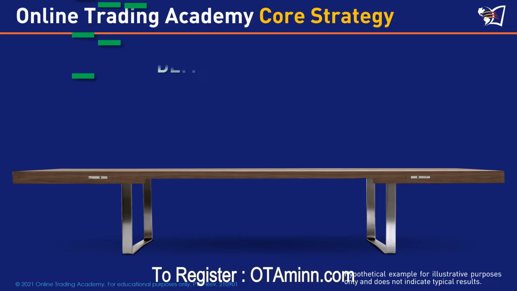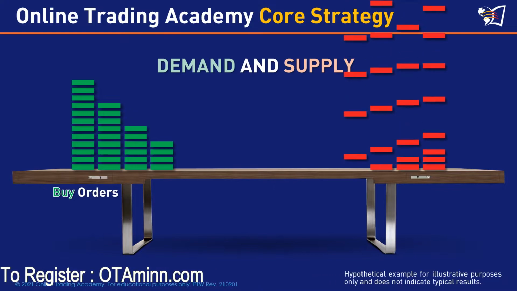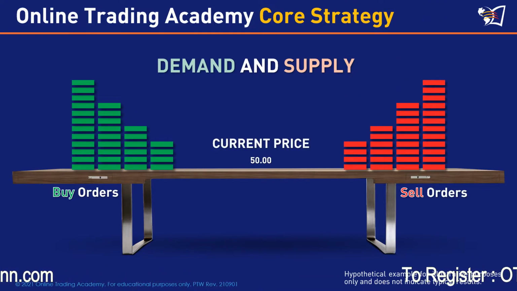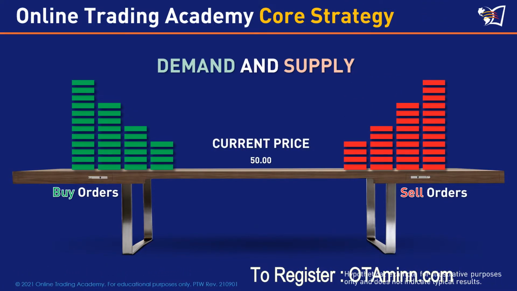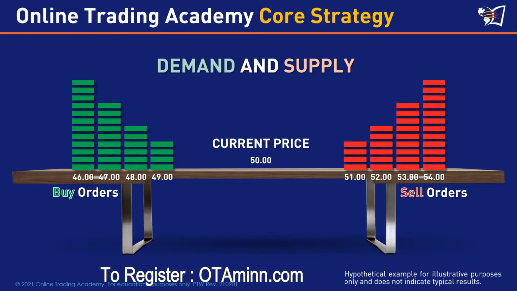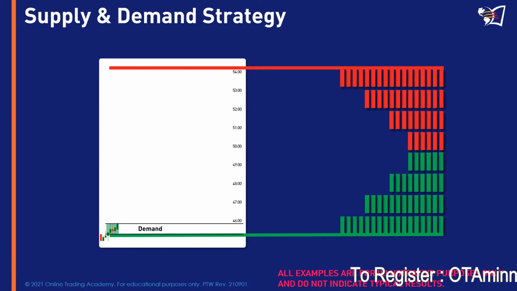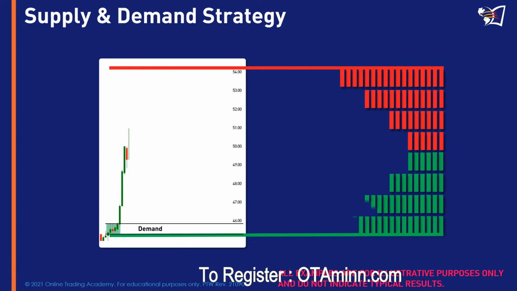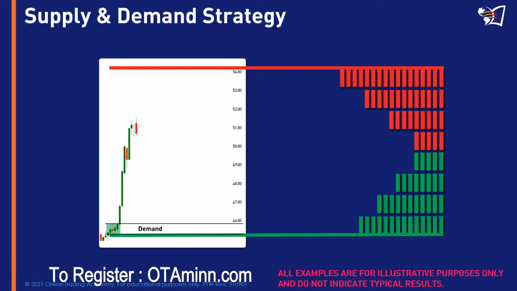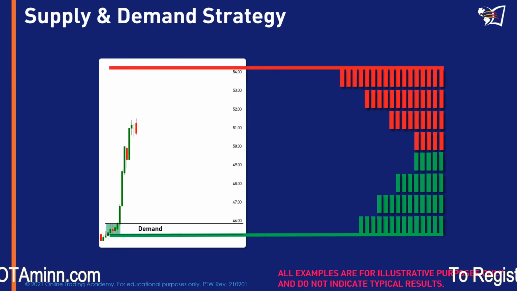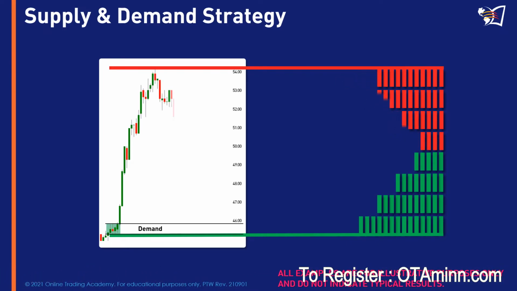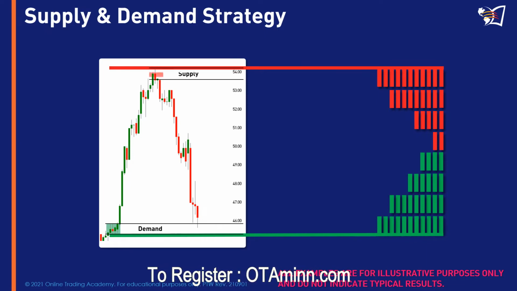Back in the olden days, it was paper orders. So clerks would take orders and have buys and sells on their desk. Buys on one side, sells on the other side, current price in the middle. And as you would probably guess, if there's a bigger stack of orders, that's going to stop and turn price. So what has Online Trading Academy done? Flip that over to what that looks like on a price chart because it's all electronic now. So as there's more demand, price will go up. More supply, price will go down. And we'll introduce you to that concept in the workshop.